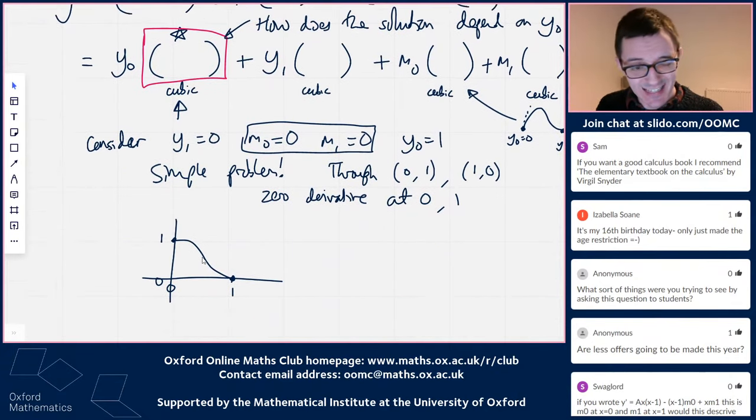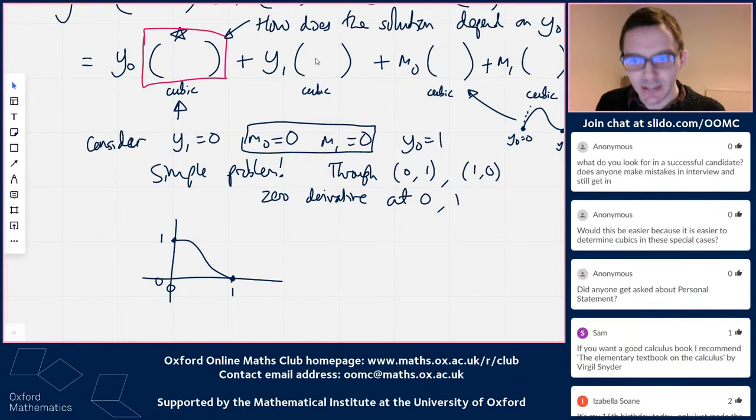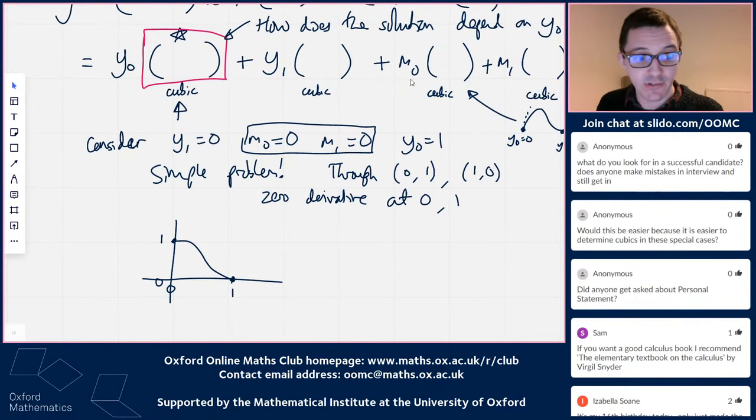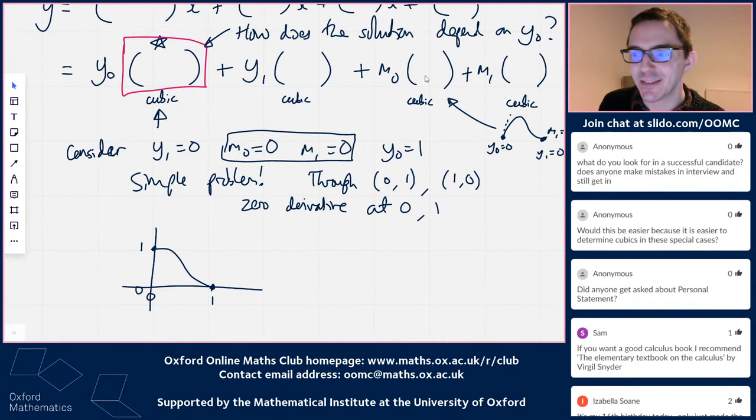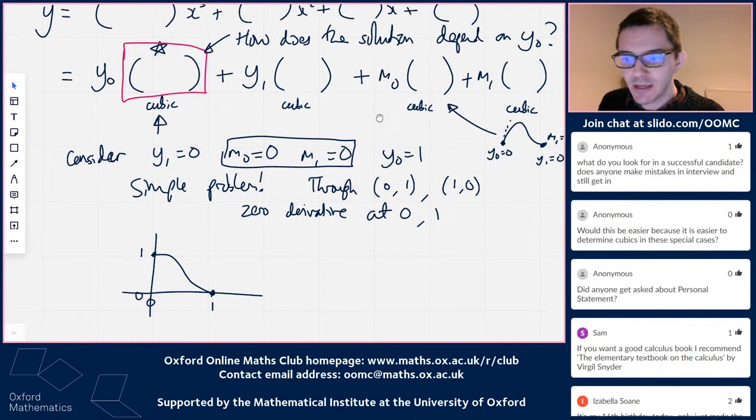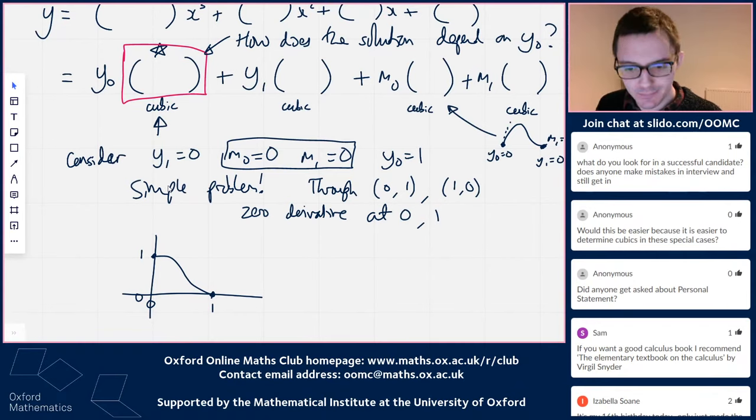So to get to this kind of understanding about what this thing is, even though I haven't written it down, even though we didn't finish the algebra, can we get some understanding about what this cubic has to do? And then maybe some appreciation that there's a similar thing going on for the other cubics, or cubics at worst, the other things in brackets over here. So even though we haven't done all the algebra and we might have made a mistake in the algebra, we know what to expect at the end. We know what properties these things have. So these are really nice cubics.